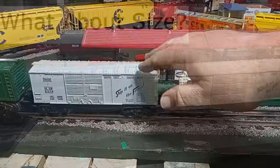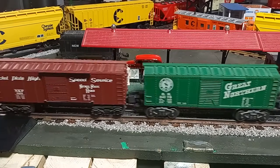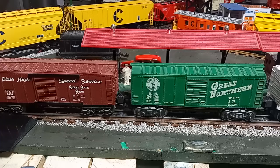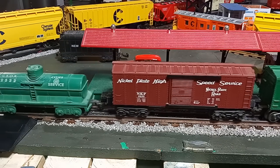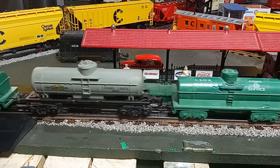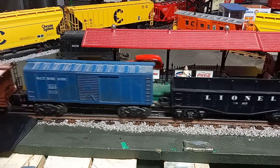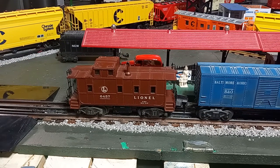There's also a 3D-printed adapter the host designed that couples Marx and Lionel cars together. Once the coupler problem is overcome, Marx cars look great with smaller Lionel O27 cars — the Scout and 6000 series box cars match up nearly perfectly. Marx cars also look good with Lionel short gondolas, short single-dome tank cars, short flat cars, SP-type cabooses, and more. They will also work well with many K-Line products, as these were made from original Marx tooling.